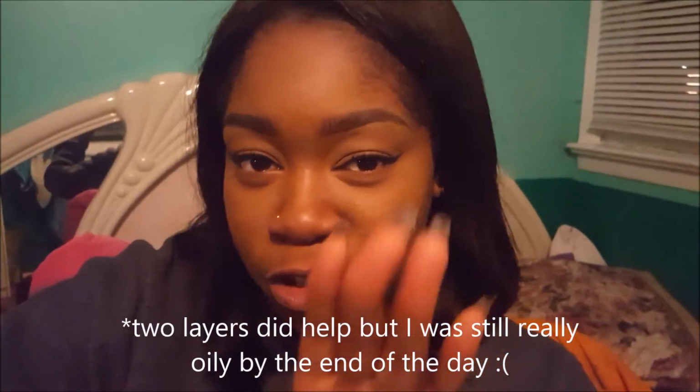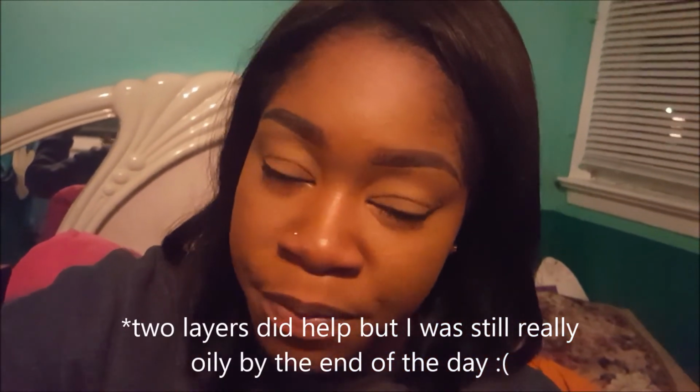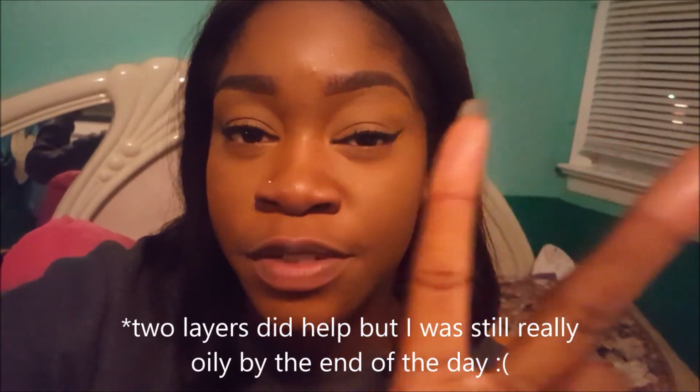Oh, I also want to try doing 2 layers. I don't know if that's overdoing it, but I'm going to try next time I use this, maybe tomorrow. I'm going to do 2 layers of it to see if a second layer will actually help. I know I put a little bit more on my nose this morning than just 1 layer, but I'm going to do 2 full layers to see if it'll help. If it makes it worse, we'll see. I'll keep you guys updated.